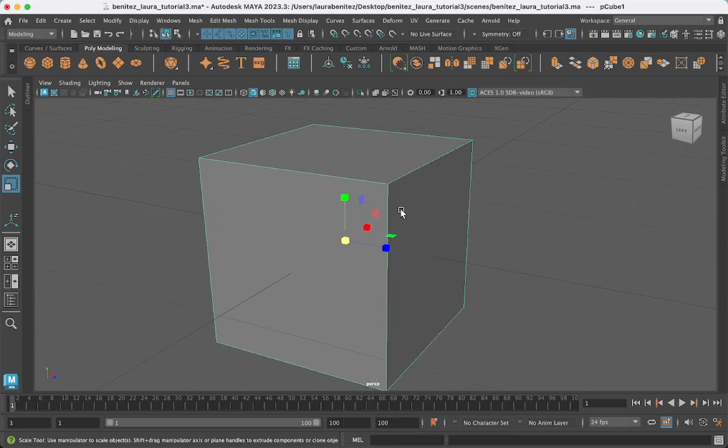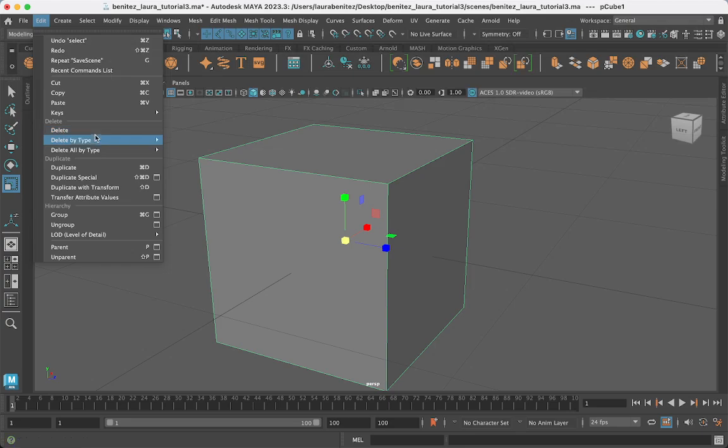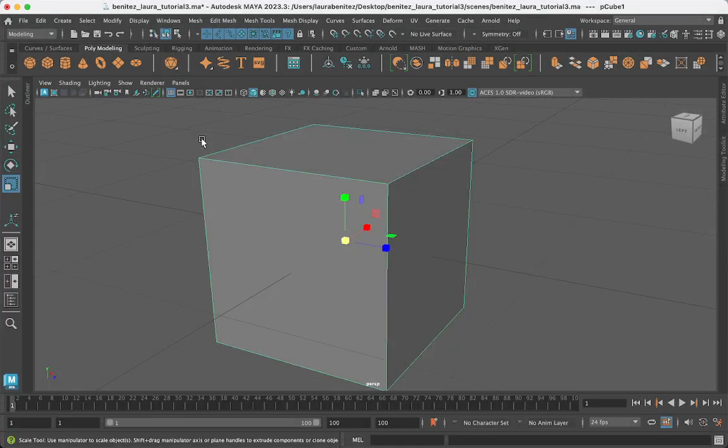And I'm going to go into object mode. What I'm going to do is delete my history: Edit, Delete by Type, History, with the object selected. And then I'm going to add a new material. So not to do the whole dissertation here, but remember any object by default when we add it into our scene, whether it's the cone, the torus, cube, sphere, cylinder, yada yada, has this default shader, this default gray, and this is called Lambert 1.